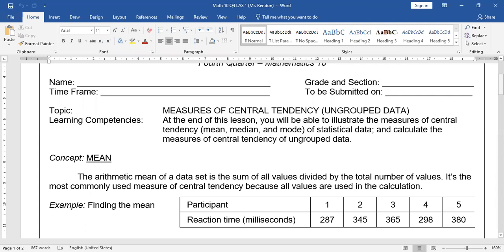Okay, and then again, we have two types of data, ungrouped and grouped. When we say ungrouped, this is similar to what we call your raw data. Ungrouped data is similar to raw data. Meaning, it is not yet arranged; after gathering this data, what you have at hand is called raw data. Meaning, it is not yet organized into tables, graphs, or etc., not yet arranged, not yet treated, not yet analyzed. So that's what we call your ungrouped data.